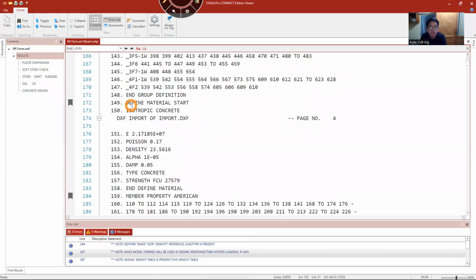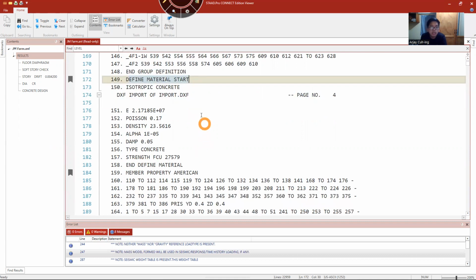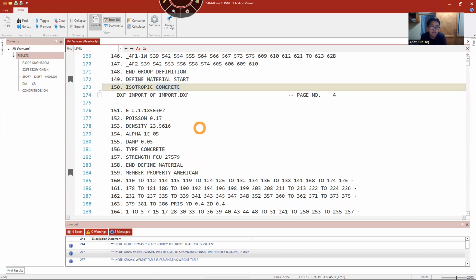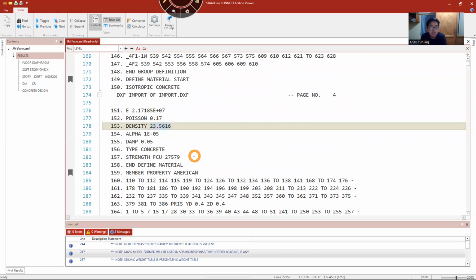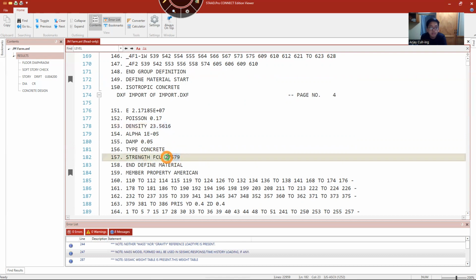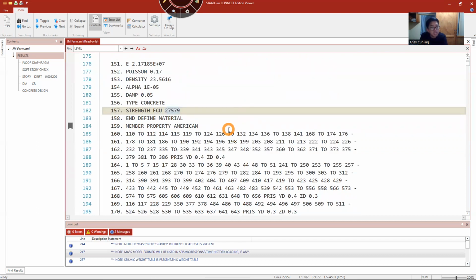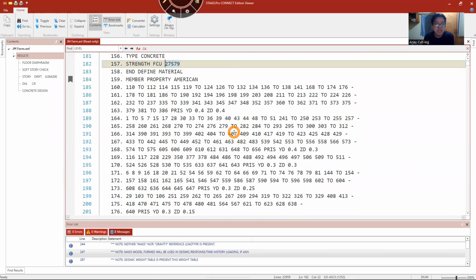Okay. Next bookmark, class, we have this one, the define material. In here, class, you can see all the properties of the material used. Technically, what material did it use? It's concrete. Those are the properties of that material, specifically concrete. We have the modulus of elasticity, Poisson's ratio, the density of your concrete. Then here, class, is our compressive strength. You just have to read it, class, and being an engineer, you can readily understand.